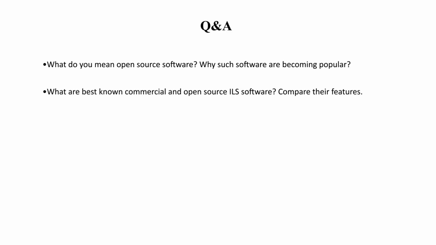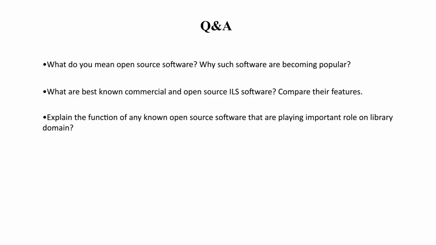Second question, what is the best known commercial software for library operations? I have already talked to you, and this is nothing but LIBSYS. I have discussed various features of LIBSYS. You can consult various sources to know about LIBSYS. Explain the function of any open source software that is playing an important role in the library domain, and it is nothing but Koha. I have already discussed a bit on Koha. And last, explain various criteria for evaluating software. I have discussed this last in your topic.